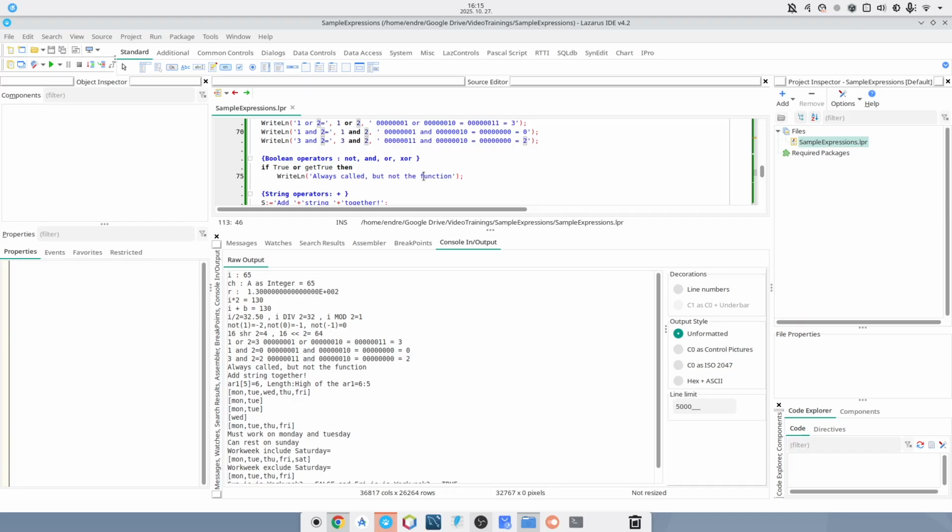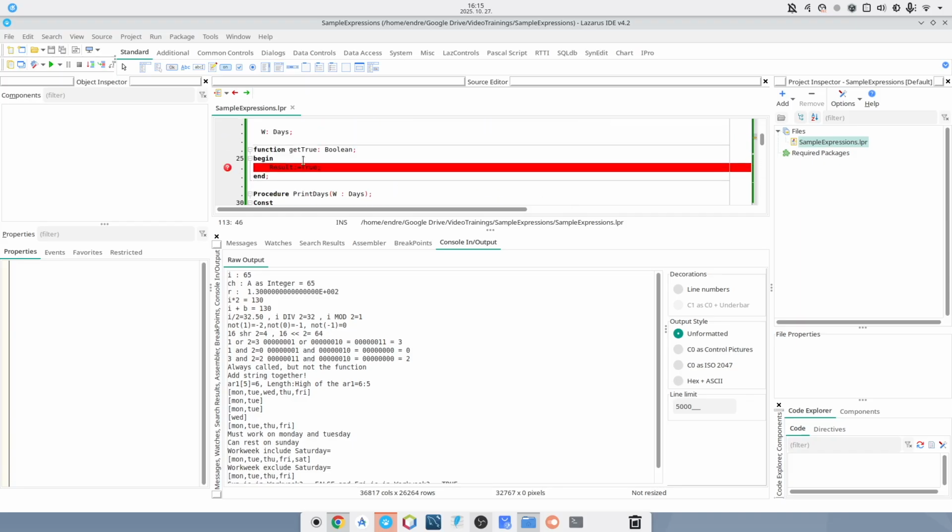This line is given, but to show the get true function, I was having a break for the operation here. So if we would reach this line when running the application, the execution would stop here.